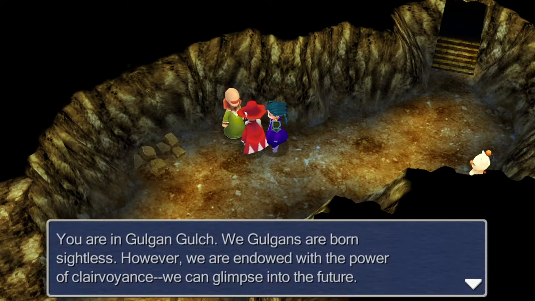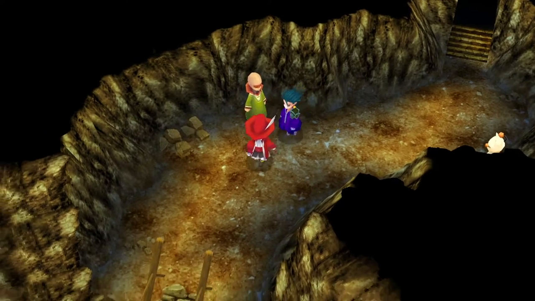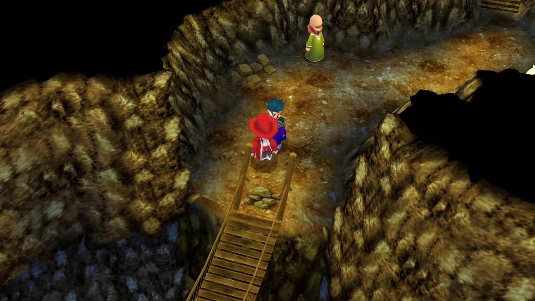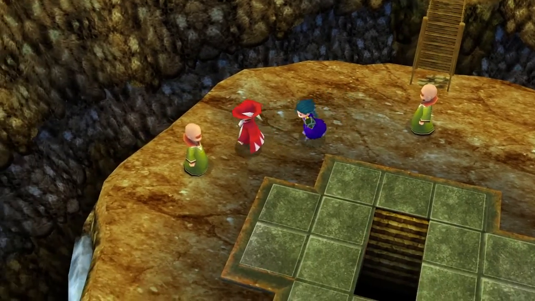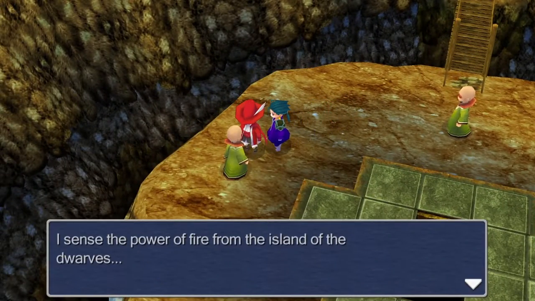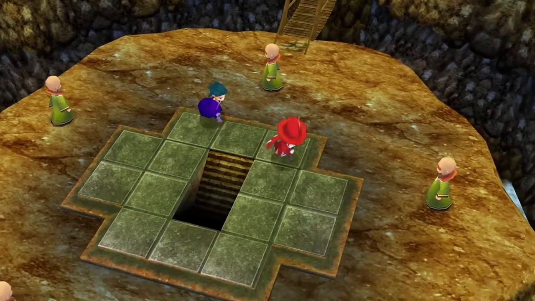Seems to be friendly. You're in Gulgan Gulch. We Gulgans are born sightless. However, we are endowed with the power of clairvoyance. We can glimpse into the future. Alright, so they can't see, but they can see into the future. Okay. Sense the power of fire from the island of dwarves. Okay.